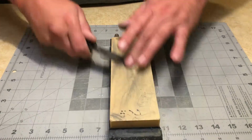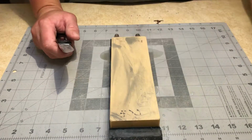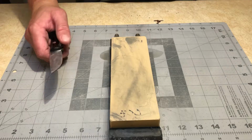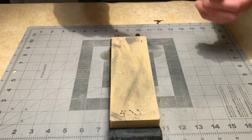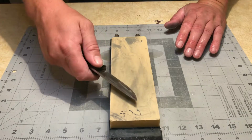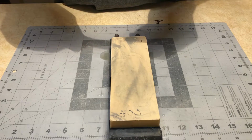I encourage you to use slow motion. Use the slow motion speed button on YouTube to kind of see what my hand is doing. This goes pretty quick and it's really subtle. The amount of angle that I actually raise this is really small, so it's difficult to see.